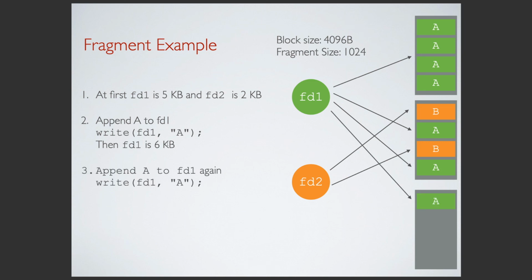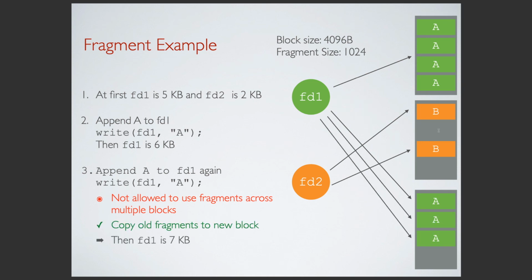And then we're going to append A again. But then this block is full, so we're going to create another block. And within that block we're going to create yet another fragment. But wait a second, here we're starting to fragment the file quite a lot. The idea here is that you're not allowed to use fragments across multiple blocks. So here we have 2 blocks where we use fragments, and you should only have 1. So what do we do in that case?